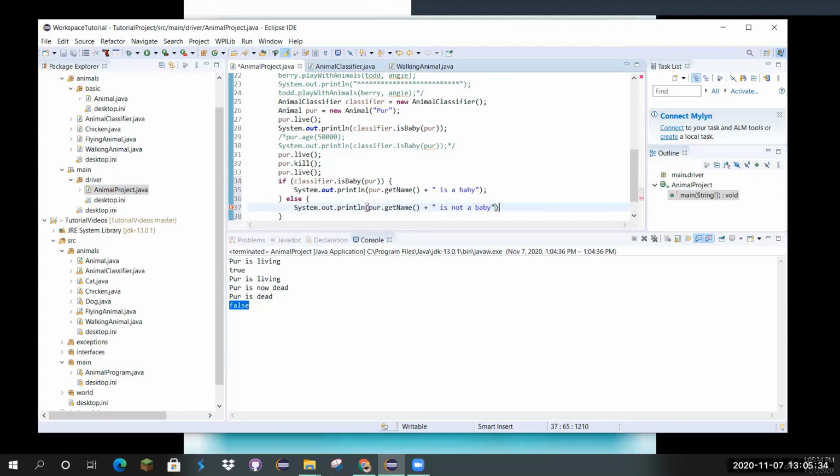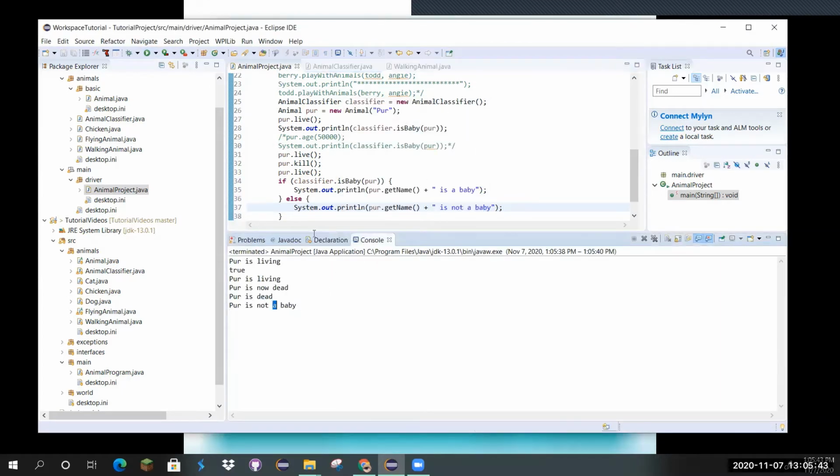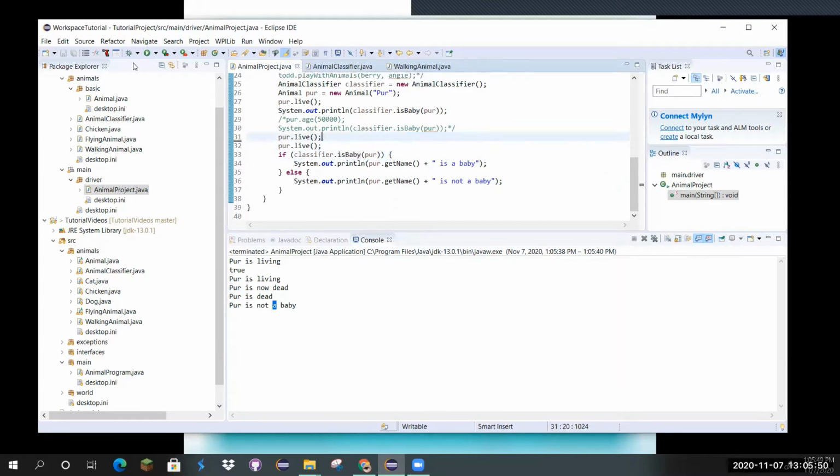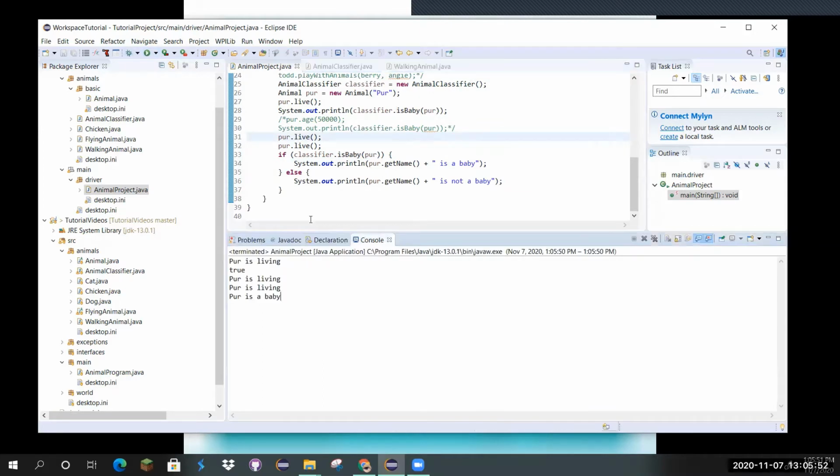There we go. So now what this does is it checks if it's a baby, and if it is a baby, it'll say it is a baby. If it's not a baby, it says it's not a baby. If we remove this kill statement over here, it'll say that it is a baby because it is still alive.